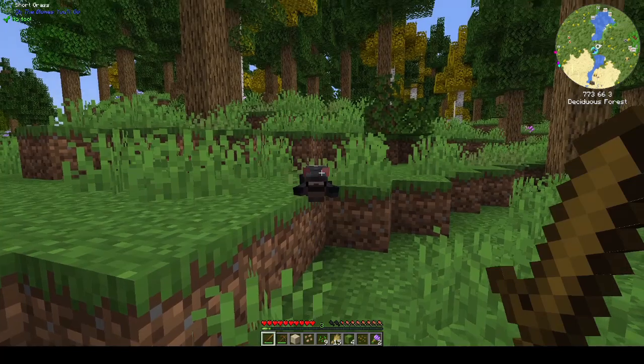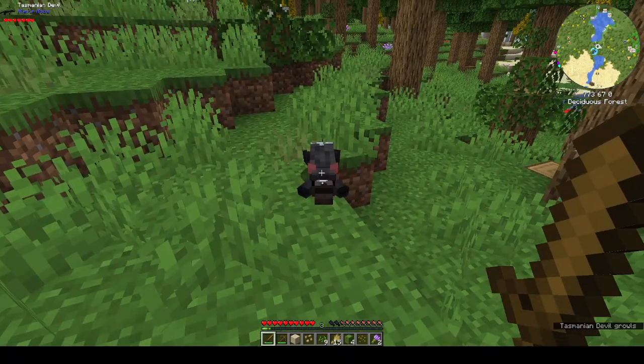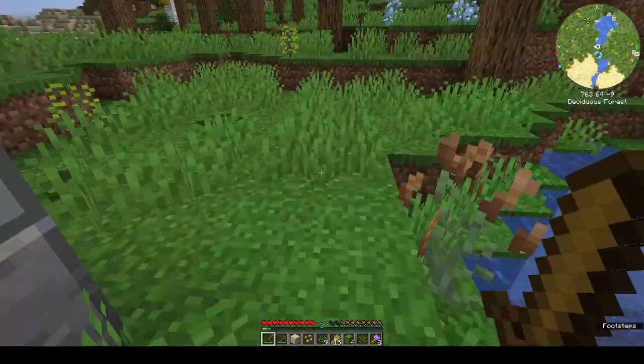I can't get its hitbox. I don't want to get any closer because he looks like the Tasmanian devil. All right. I know in real life they're... Oh, what's... Okay.